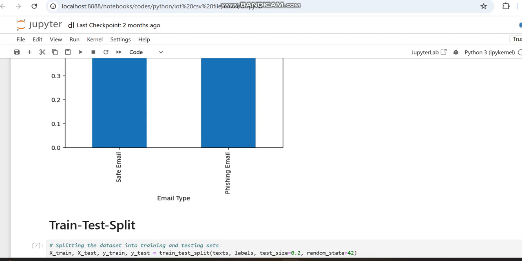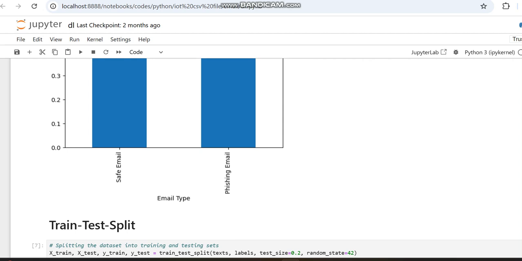Now we are going to make use of the train test split function to determine variables like xtrain, xtest, ytrain and ytest. By this we are using the text and labels which we have determined previously. Text serves as the x variable and label serves as the y variable.